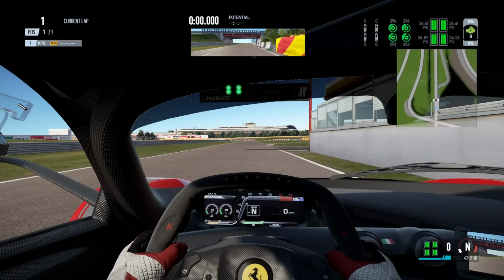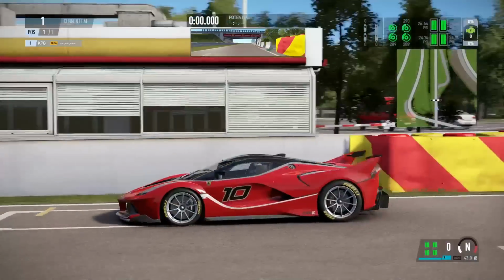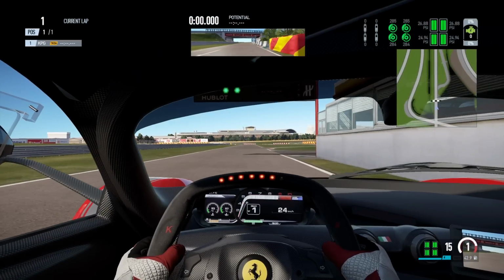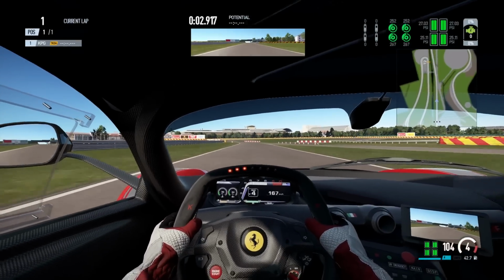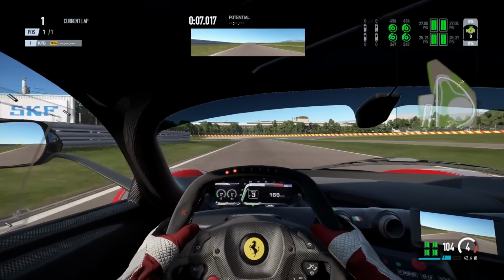Right, so here we go in the Ferrari FXX K. This is a crazy car to test out. I don't know this test circuit either, so I'm just going to do a sighting lap and then I will show you the replay. Now this is only going to be a short video, guys. I'm using the Logitech G29 for this as well. Let's see what it's like.